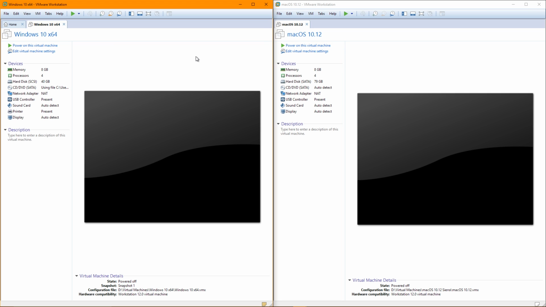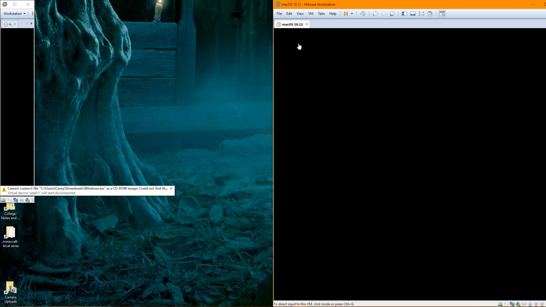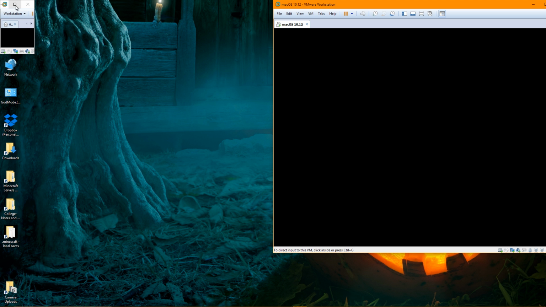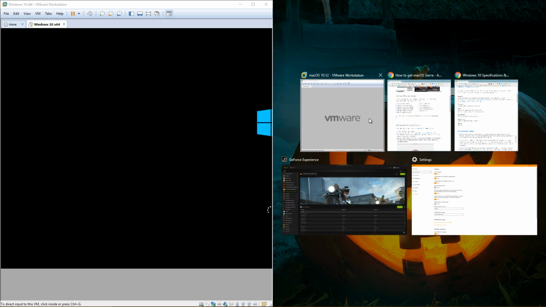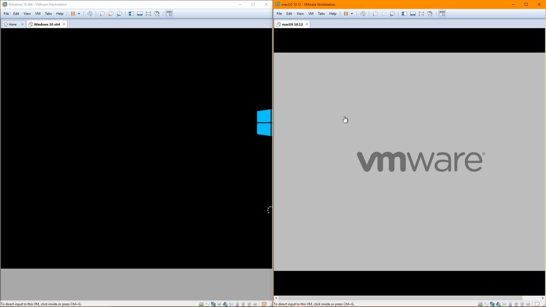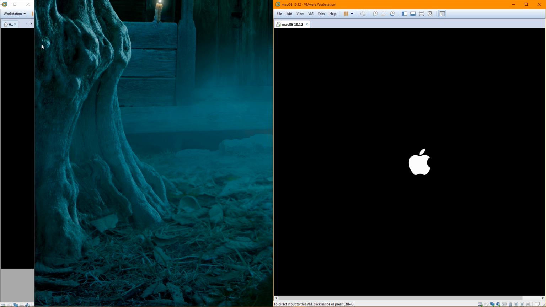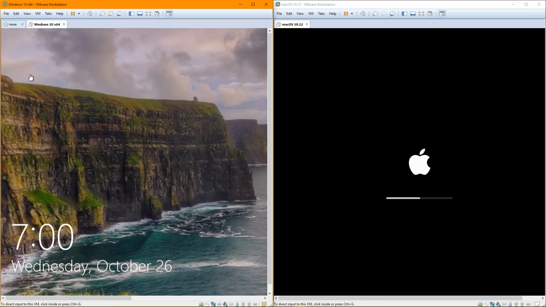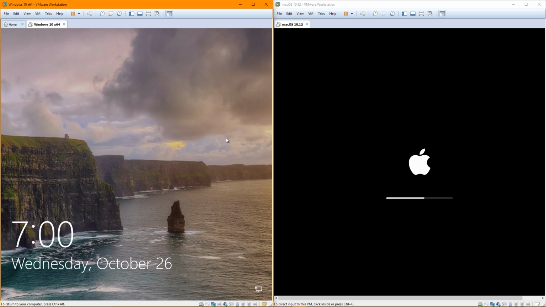Now, I actually have a MacBook, but it would have been a pain, honestly, to make a video using my MacBook and this computer. So let's go ahead and turn both virtual machines on. Alright, the Windows 10 window is kind of glitching out there for a minute. Both virtual machines are booting up. I don't know why the Windows 10 virtual machine has such a weird looking window, but we can always resize it. So as you guys can see, Windows 10 won the boot race.